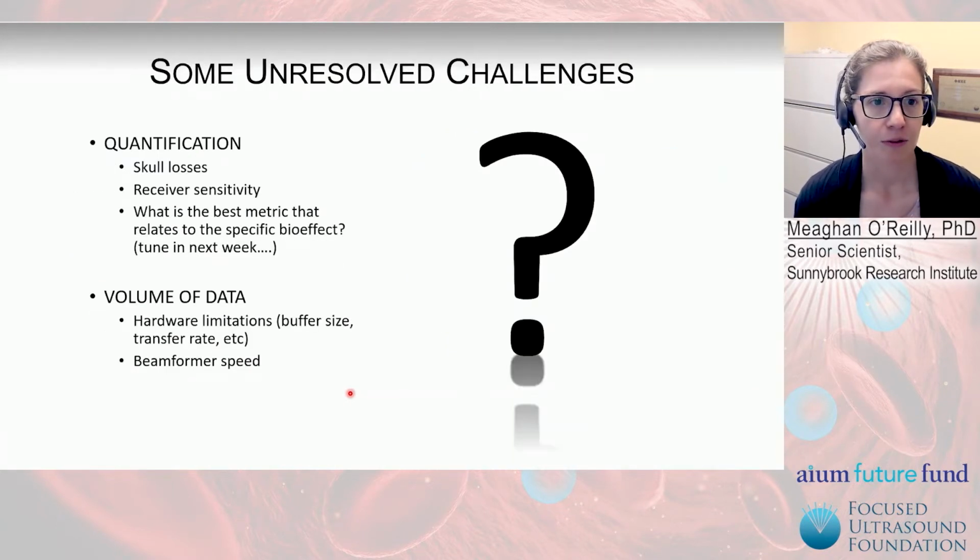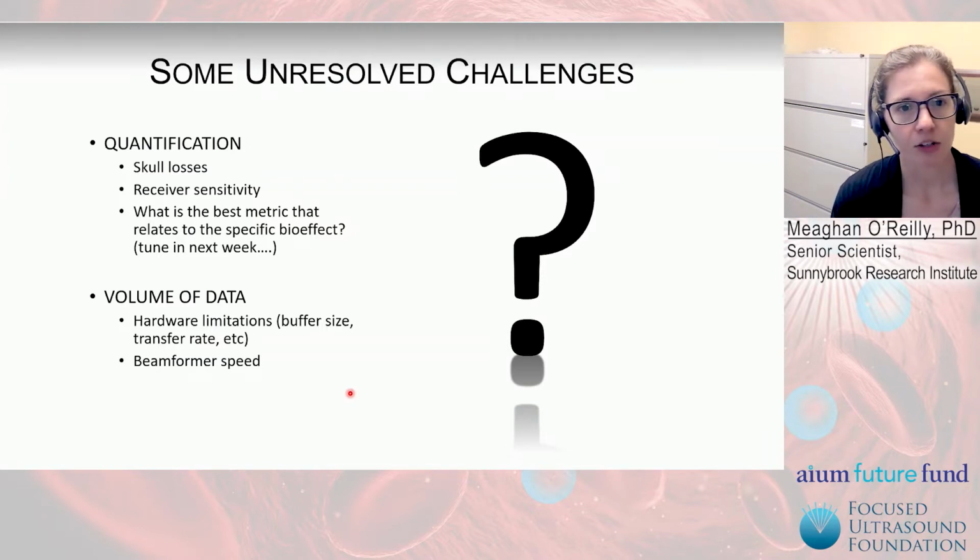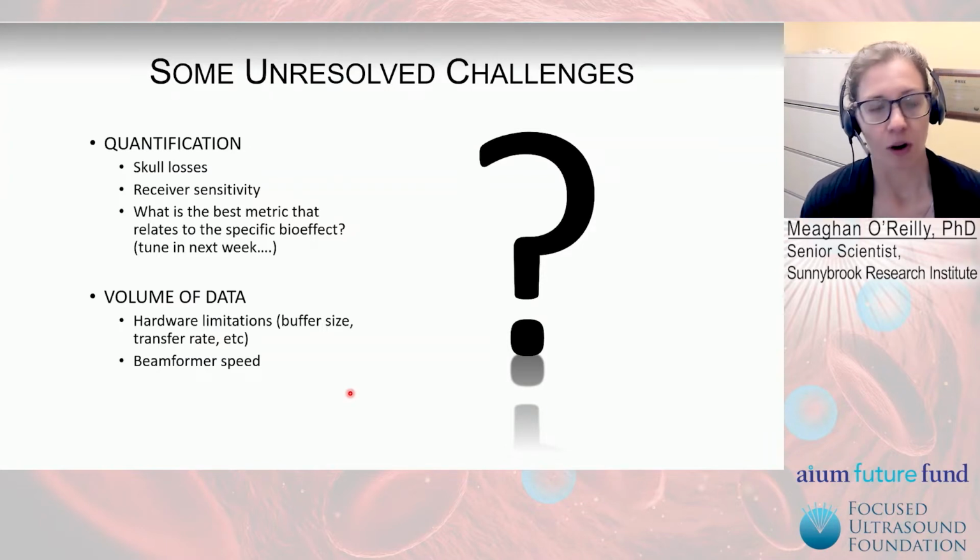So for want of time, I really only covered clinical scale work being done in transcranial passive acoustic mapping, but there's a wealth of information in small animal models as well. And I'm happy to answer questions related to that. I think in terms of unresolved challenges, quantification in my mind is probably the biggest.